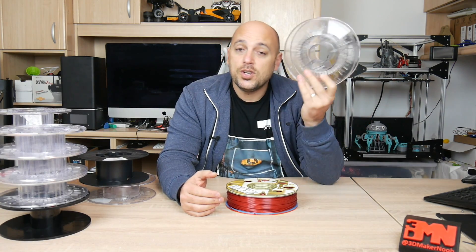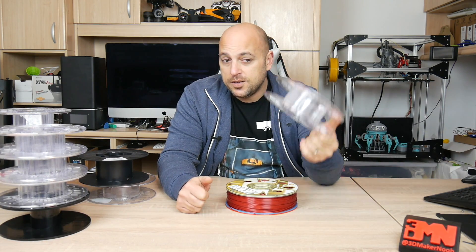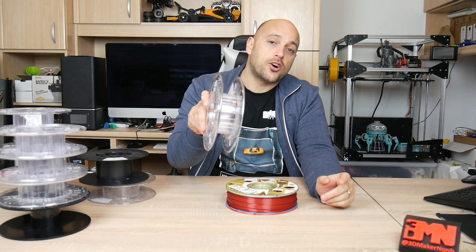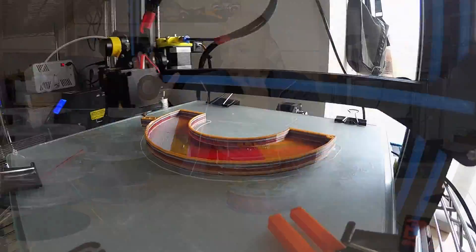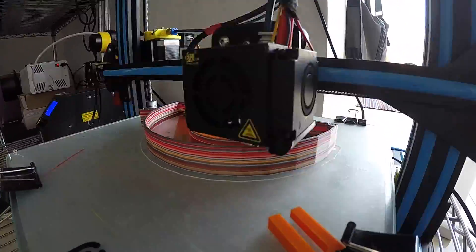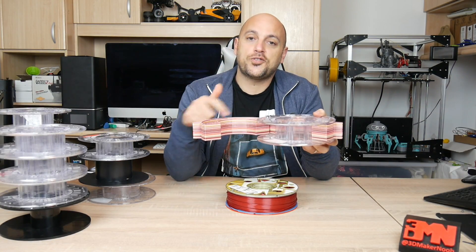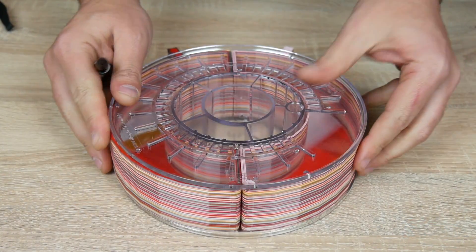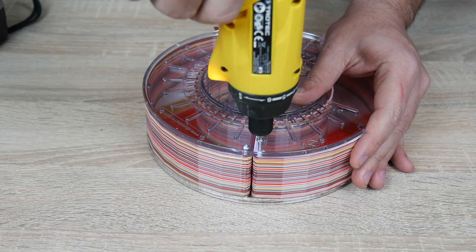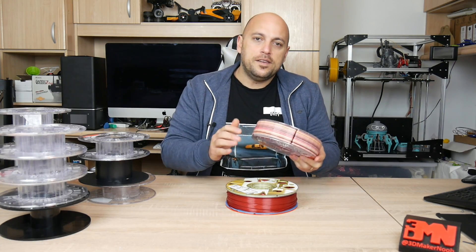Now, some of you may ask: what about the spools themselves? In my mind there are four things you can do. First, find some creative way to use them — maybe as legs for a tabletop. Second, you can send them off to Filamentive and get a discount on your next order. Third, recycle them if your country has a recycling program. Fourth, get creative. I grabbed some spools with a little filament left, threw them in the Palette Plus, set it to feed filament with random patterns and colors, and printed this — a spool with trays in it, something functional to hold screws, nuts, bolts, and small components.